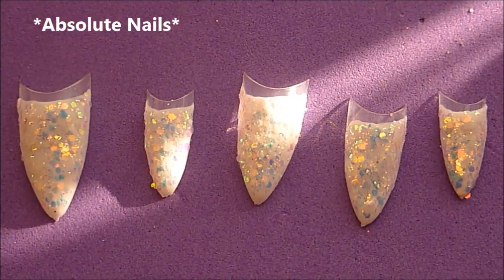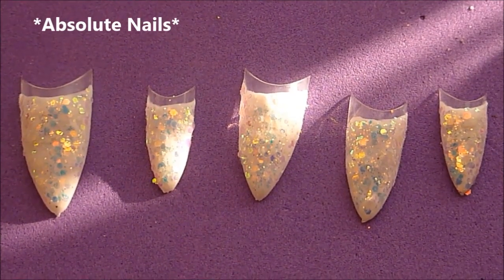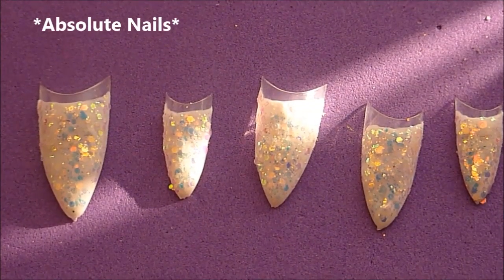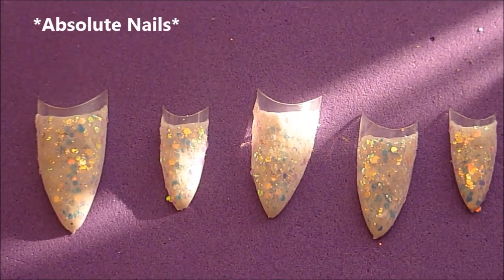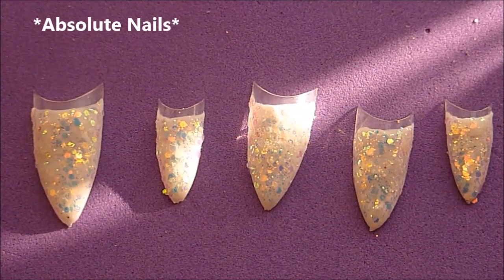So now you've pre-designed all the tips. You could leave them like that forever if you really wanted to, but this is just another way, as I say, if you're not very good with your non-dominant hand, to get the same effect on all 10 nails. So now we've done that, what I'm going to do next is glue them onto my fingers.